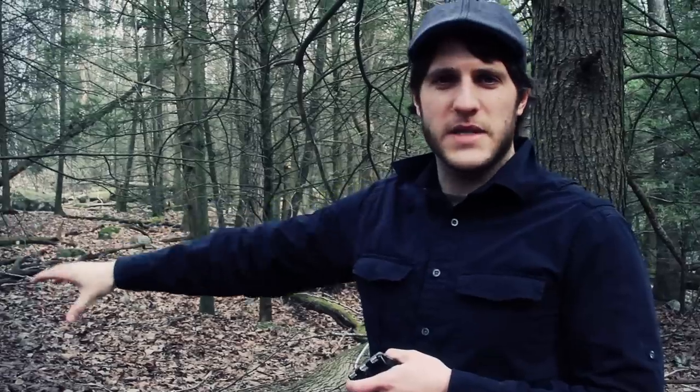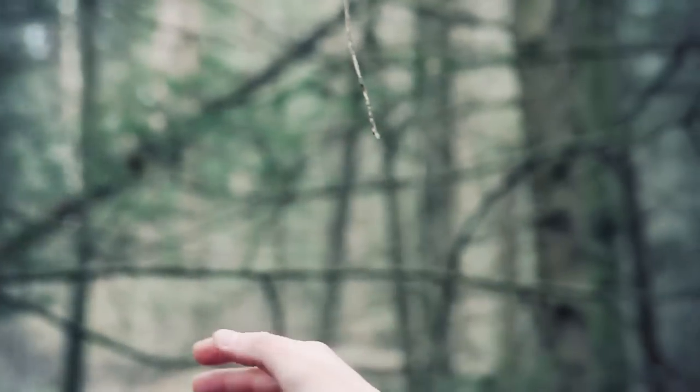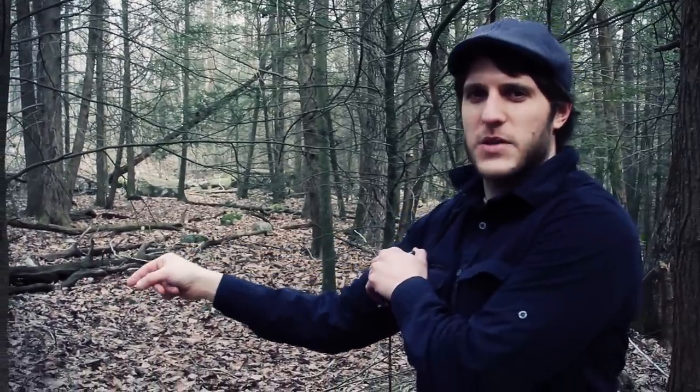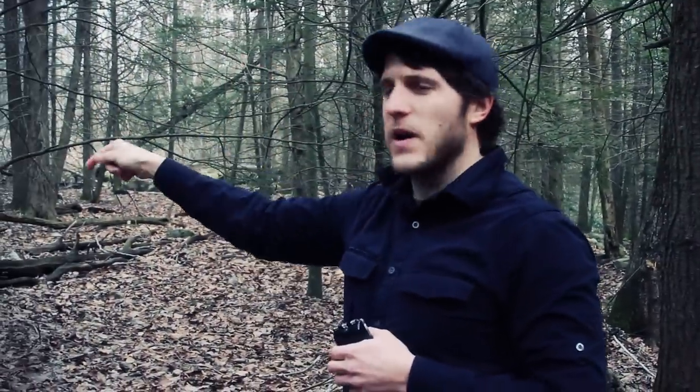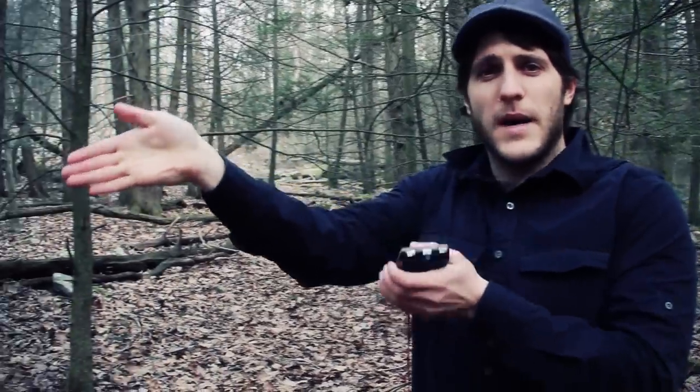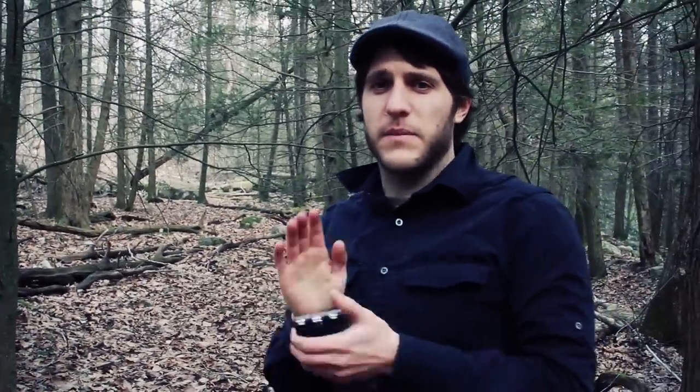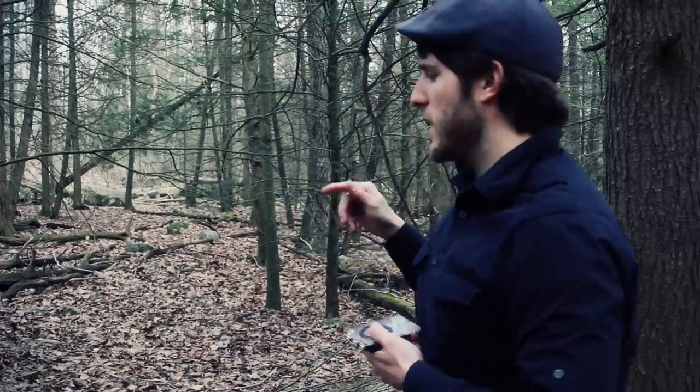Once I have that, I'm going to just walk directly towards the tree that I've chosen or rock. Also, what that's going to really help you keep an accurate line is if there's a feature in front of me, say there's a stream I can't cross or a bunch of blowdown that I can't get across. I can still pick out where my object is that I'm walking towards. I can look at it before I cross the stream, I can look ahead and see okay, right there's my line of travel on that side of the creek where I need to be. Then I can walk around the object and get back on my line of travel without picking up my compass again.